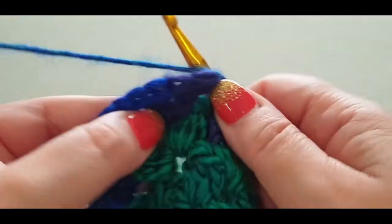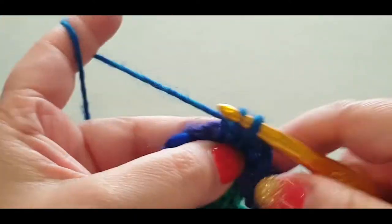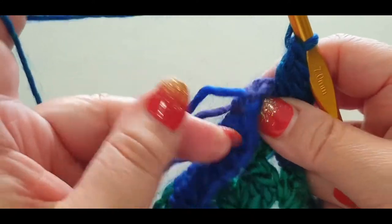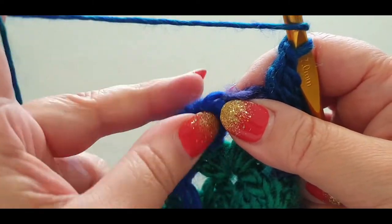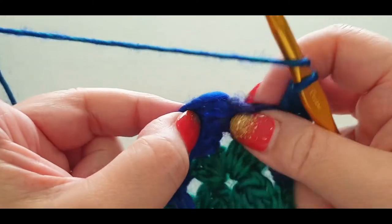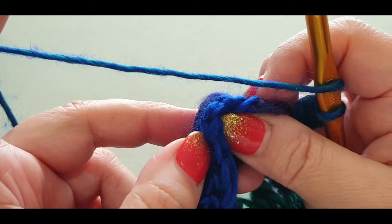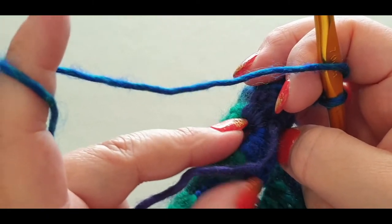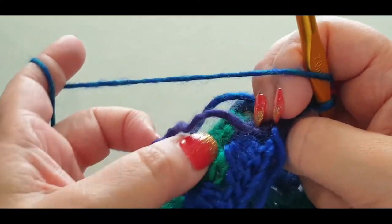You're in your cluster beforehand, right? So you're doing your last cluster, two and three, right? Then you are going to jump into that center. Now remember these two tails? One of them, it's up to you. You can crochet over, give it a tug, yeah, crochet over it, and you will still weave that in as well. This other one, you're going to sew into the bottom of that set right there, and you're going to weave that in and out a few times.